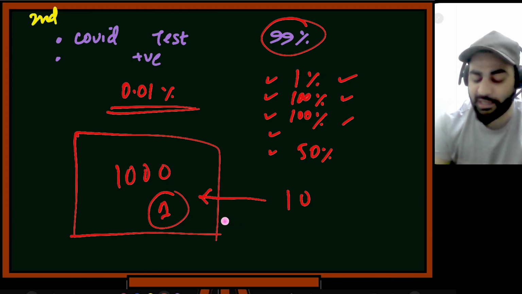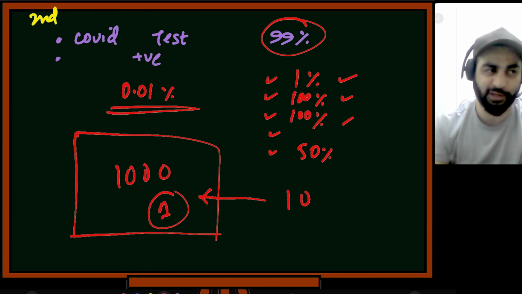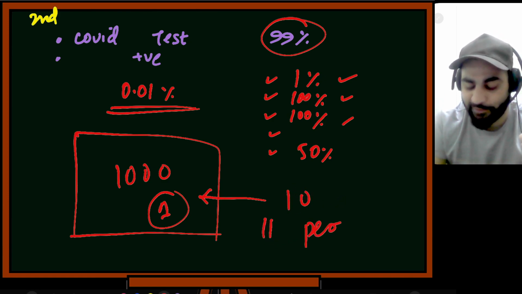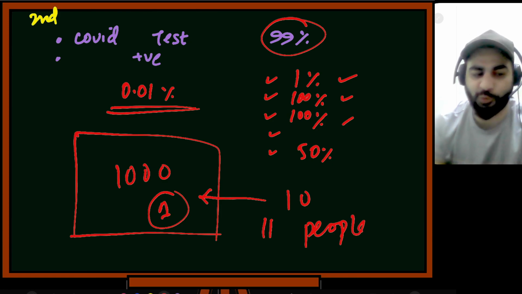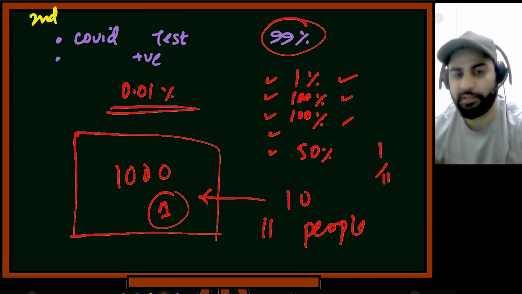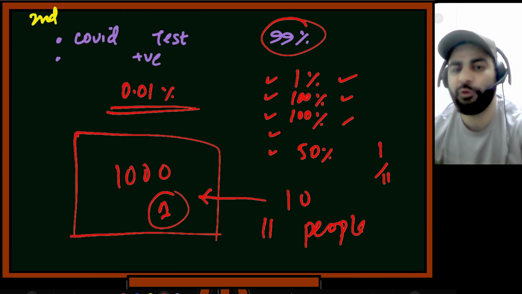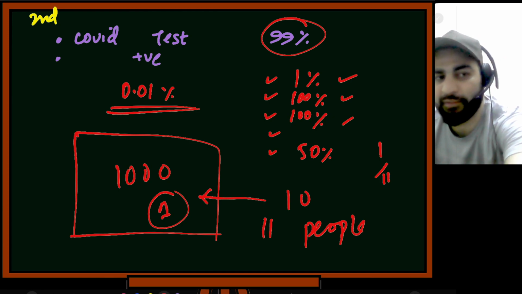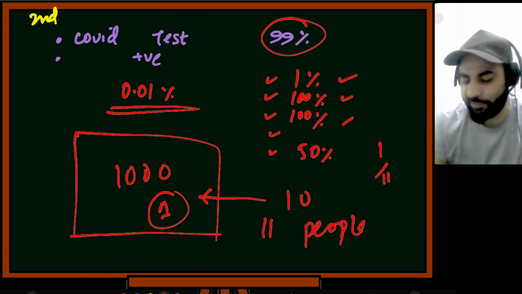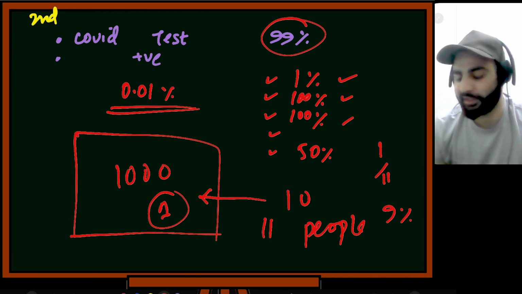Now you will see that the chance drastically decreases, because it is getting it wrong for 10 people and only one person has COVID. By wrong I mean that it will say these people have COVID. So it will predict 11 people have COVID, but only one person actually has it. What's the probability that the test is accurate? It will be 1 by 11. Using the frequentist approach, 1 divided by 11 is nearly 9% or something like that.